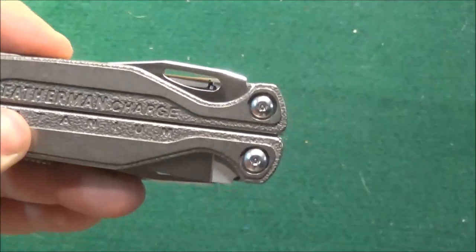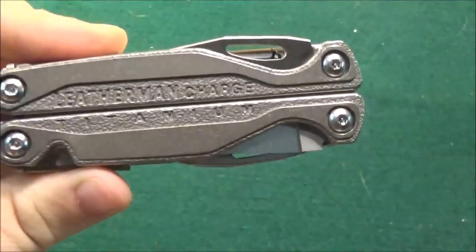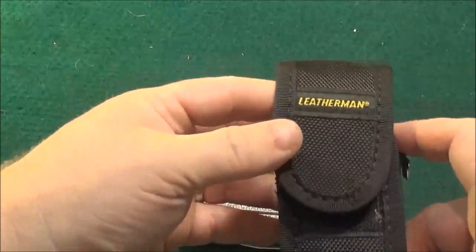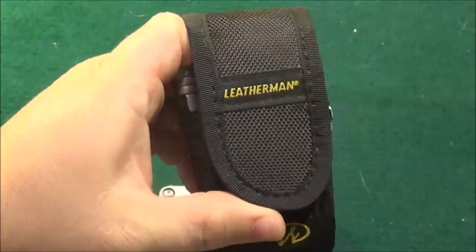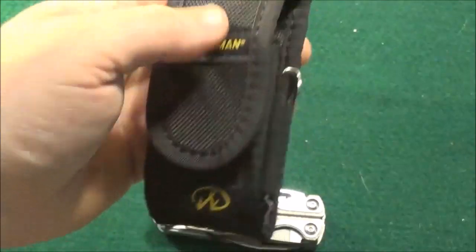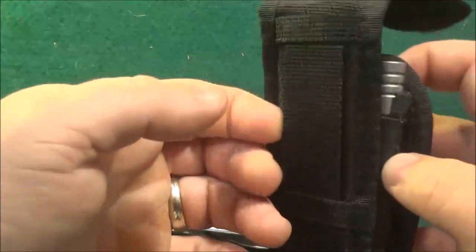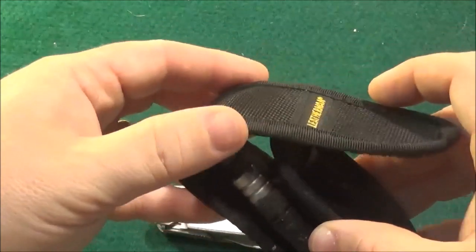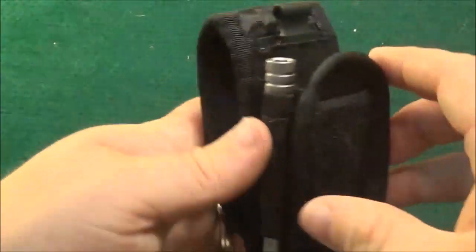So let's go ahead and talk about things that you can get aftermarket for this, because I think that's really important. So there's a few different cases you can get. When I got this, I actually won this in a contest, so it came with a little bit of extra stuff, but anyway, it came with this Leatherman case here, which so far has been pretty nice. Has a belt loop here on the back. Leatherman makes a couple different cases for their stuff. They have a faux leather one, this one, a couple more militaristic ones. Maxpedition makes some really good stuff too.